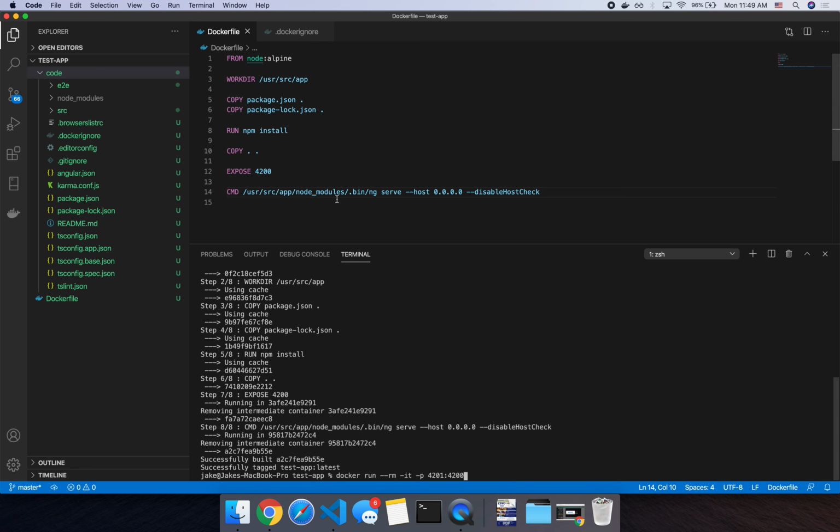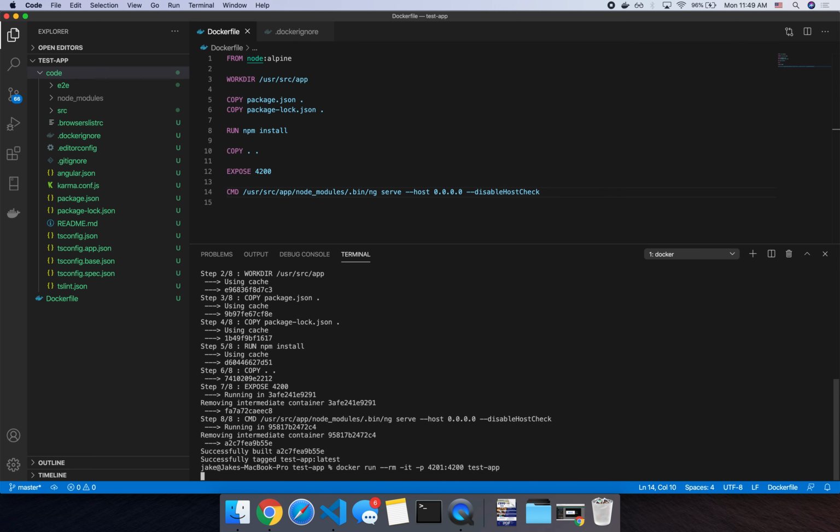So the image is serving the application on 4200, but we're going to forward that to 4201 on our machine. So then we'll specify the name of the tag, the tag image that we built up here. So docker run --rm, forward the ports, and then specify the tag that we want to run.